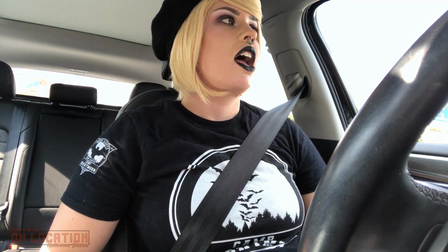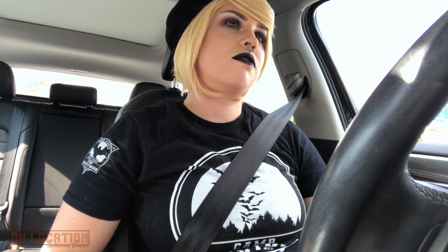Yeah, so we are on to our last stop, and that is going to be Halloween Express. That is also a pop-up Halloween costumes and decorations franchise that just isn't as well known as Spirit Halloween. I don't know how much they market their stuff, honestly. I don't really keep up with it, but it's always in the same location every year, so let's go see what they're all about.